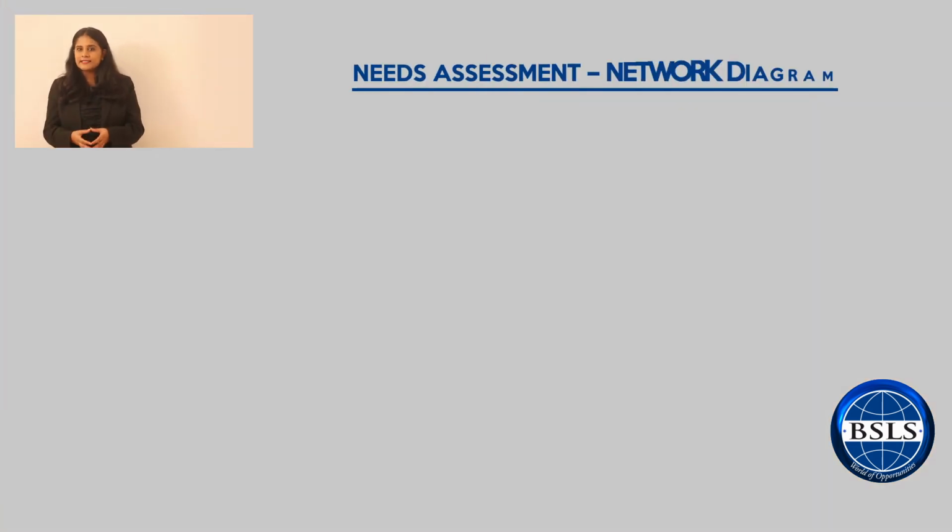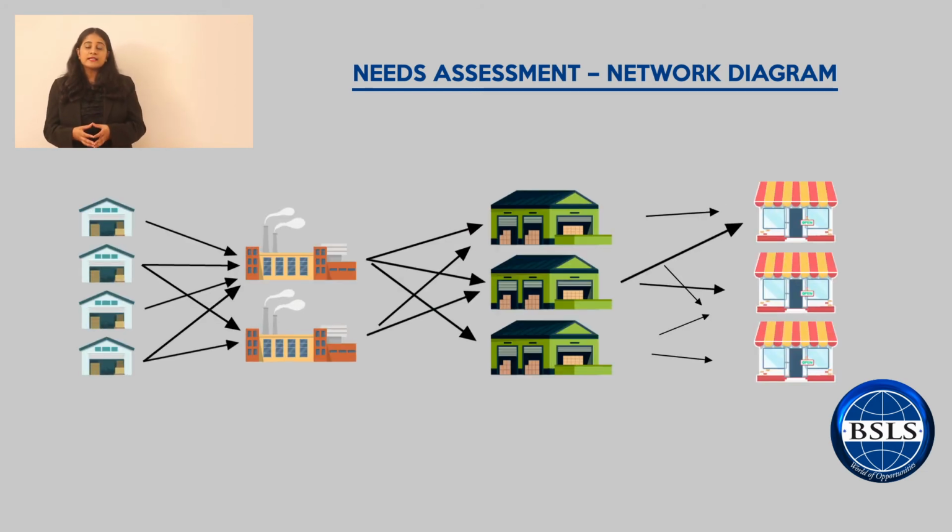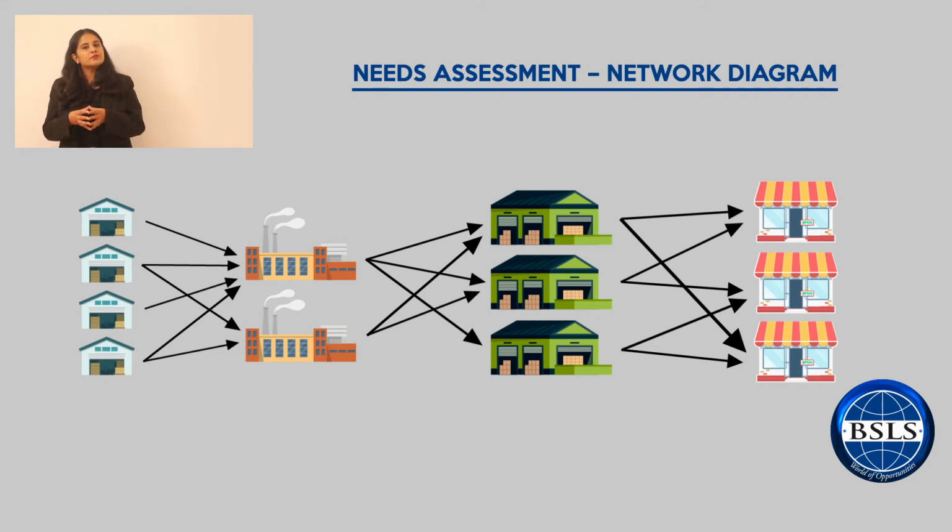The next tool that a salesperson can use to effectively conduct a needs assessment is the network diagram. A network diagram is a visual representation of the customer supply chain. Many a times customers do not share all the information about their supply chain, and therefore many opportunities can also be lost by the salesperson.